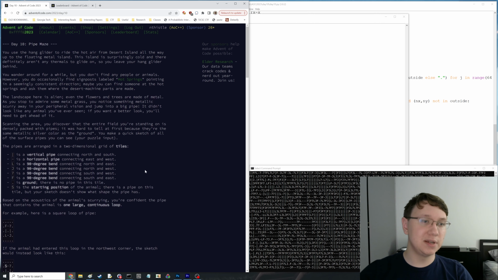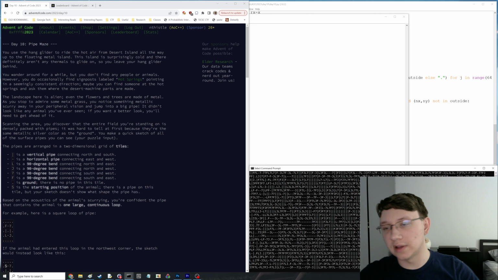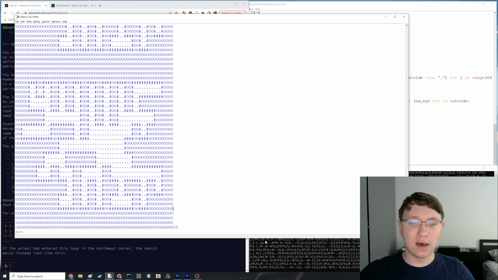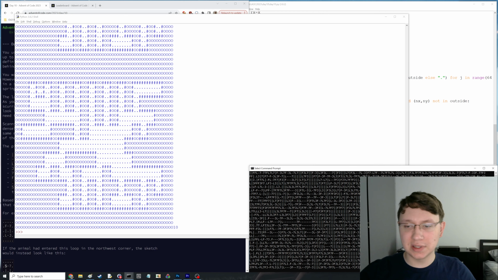One minor complication is that since S is the start position and indicates what is part of the big pipe, we don't actually get to see what pipe segment is underneath S. This could be a little bit annoying, because we need to look at the neighboring pipes to figure it out.